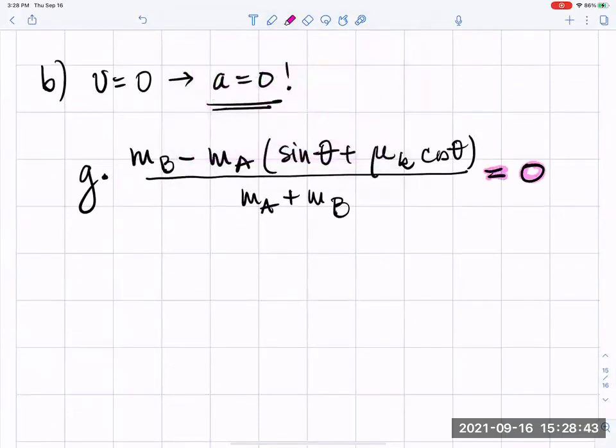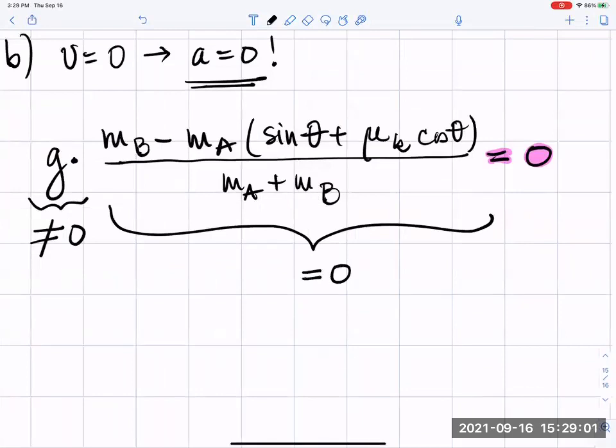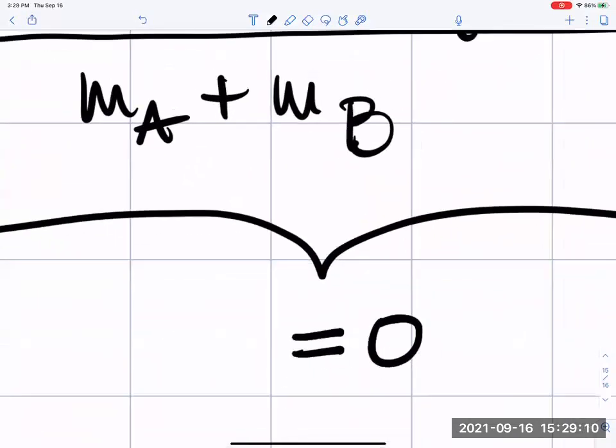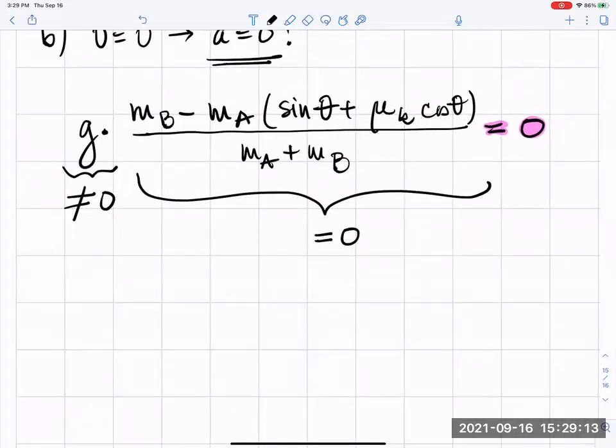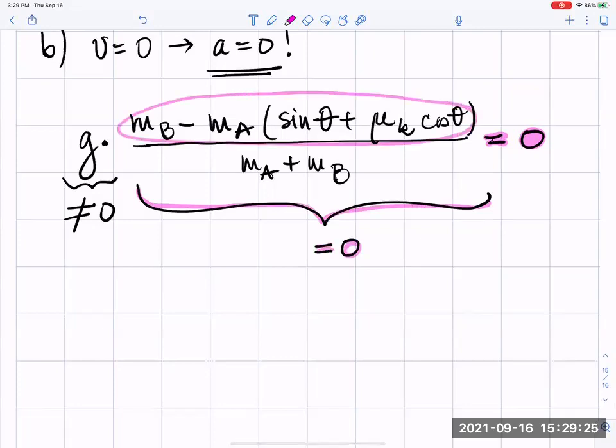Now let's have a little chat about that. So if this whole expression is equal to 0, and you look at it, it's a fraction and a number, and G has a value that's different than 0. So who must be 0? The product of two numbers is 0 if one of them is 0. So you have no choice, but this big fraction has to be 0. Now, for the fraction to exist and be 0, the denominator cannot be 0, because if the MA plus MB at the bottom is 0, that means it's undefined. When you divide by 0, you get infinity. So if the fraction is equal to 0, that means that your numerator has to be equal to 0. So this is what we're going to be focusing on.